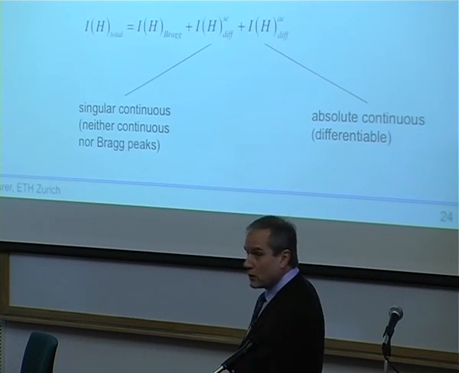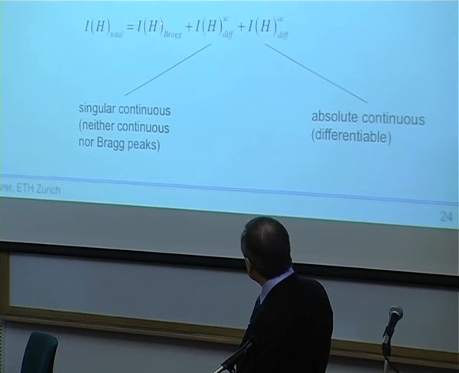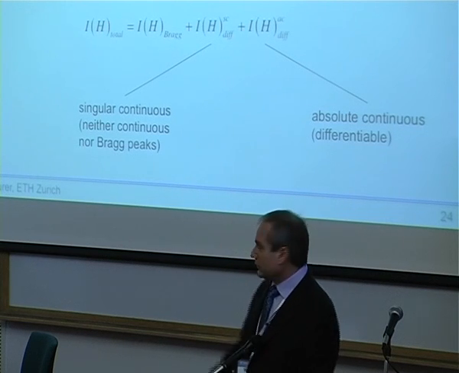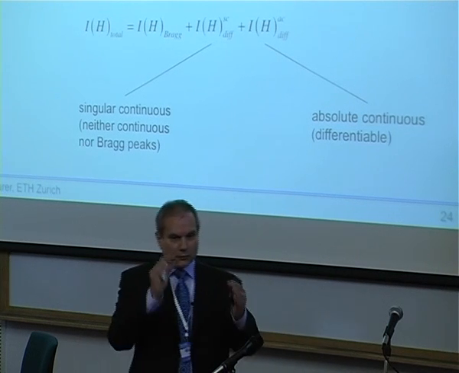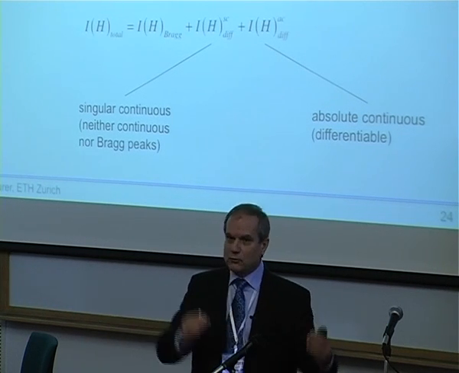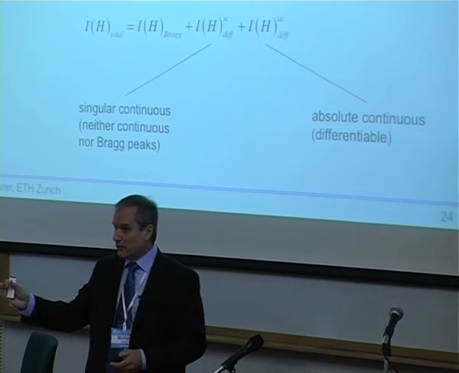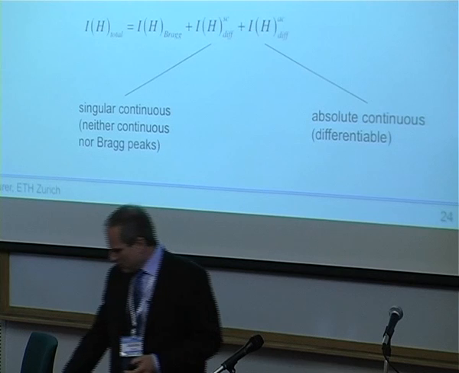And here you see a diffraction pattern in general, or the Fourier spectrum in general, contains Bragg contribution and diffuse contribution. Here we have singular continuous, and here absolutely continuous. And if the diffraction pattern of a solid, an idealized solid, shows only Bragg spots, then it's a crystal. And if you have a three-dimensional periodicity, it's a regular crystal, a periodic crystal, otherwise an aperiodic one. And there are different kinds, not only quasicrystals, also incommensurately modulated structures and composite crystals.